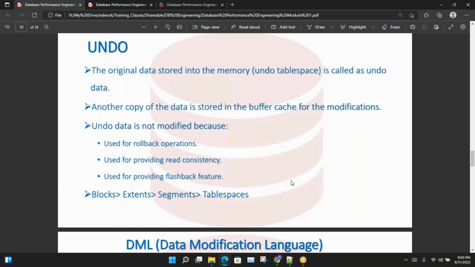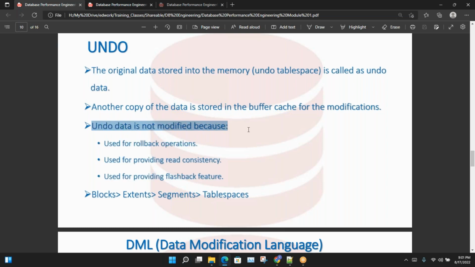Flashback feature means, generally, when you do some change in Oracle, what if you ran a query in the past, and you want to get the data of those queries which you ran in the past? You can do that using the flashback feature. Because that query has been updated, you don't have that data with you now, but you want to run a query which returns the past data from before. Generally it is historic data you want to access, and you can do that using the flashback feature. All of this is enabled by using undo data.